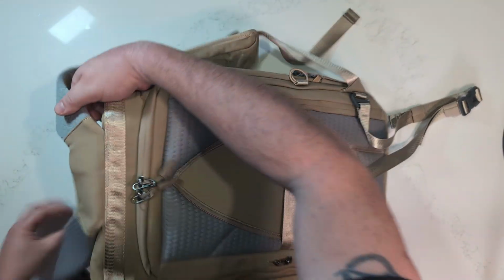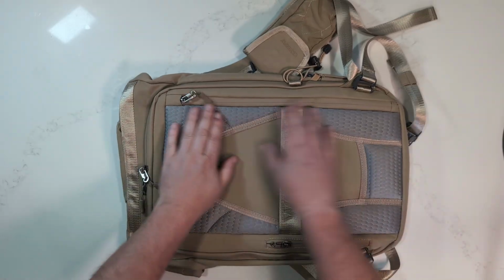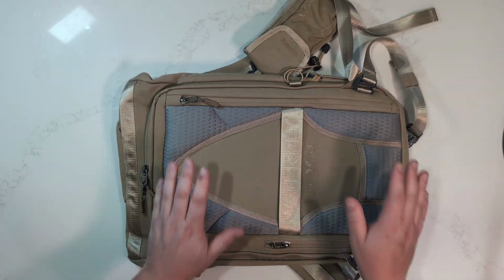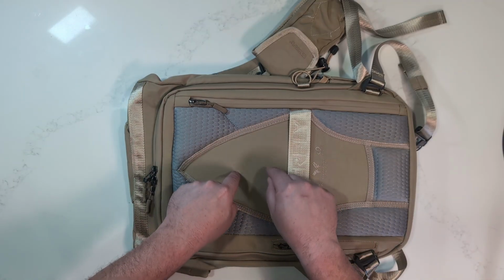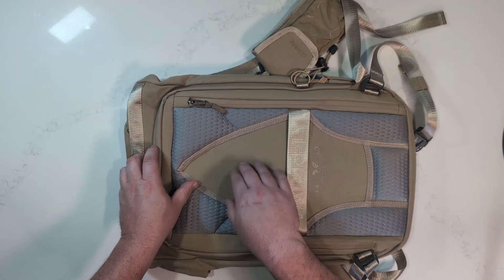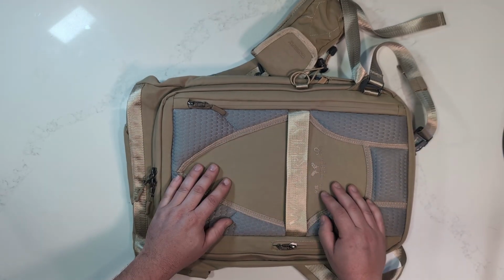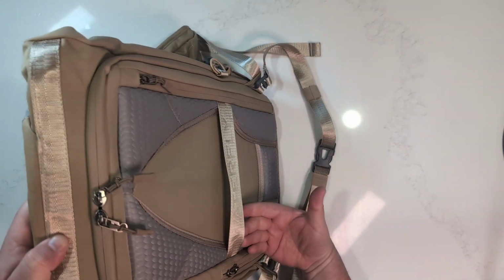Unbuckling that. Flip these out of the way. We're going to look at the back side of the pack here. Here's your padding for your back. Keep it nice and comfortable. And it'll protect whatever's on the other side of here. It feels like there's a plastic insert in here just to keep it a little bit more durable. This strap here, you can actually slide it over your luggage handle.